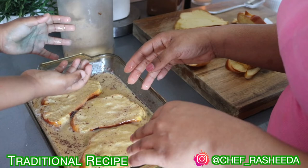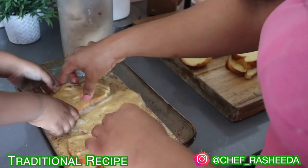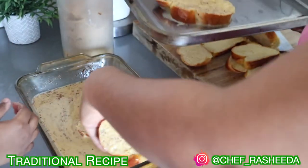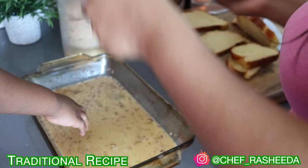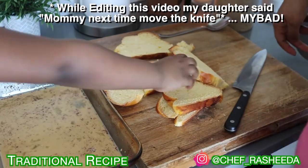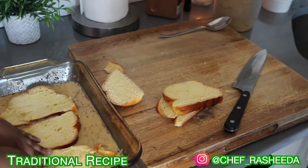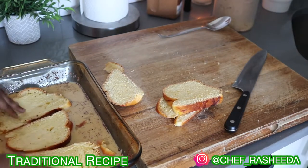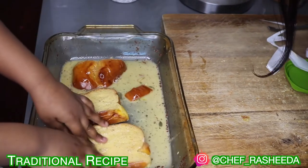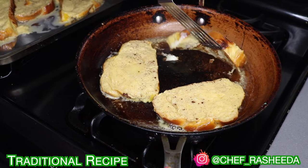It's very important that you make sure your bread is soggy — imagine wet bread, that's how your bread has to be. It has to be fully submerged, and that's what I'm explaining to my daughter. If you see her hands are blue, it's because she loves arts and crafts, but her hands are clean. We're pretty much just patting the bread down to make sure it's fully, fully soaked so that all that beautiful flavor is getting into the bread.